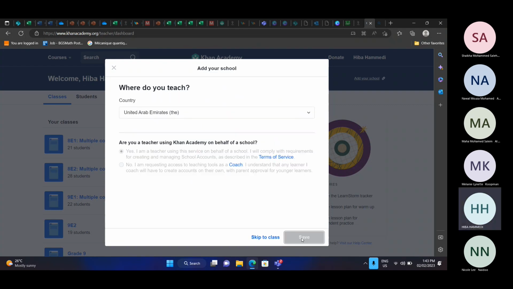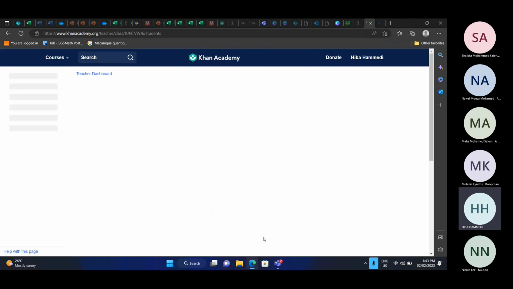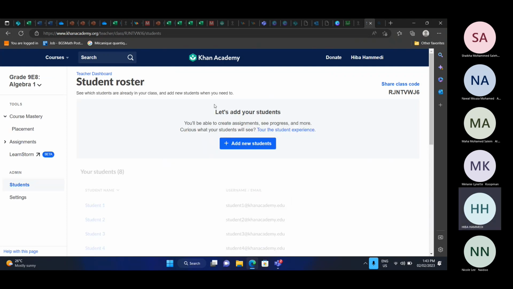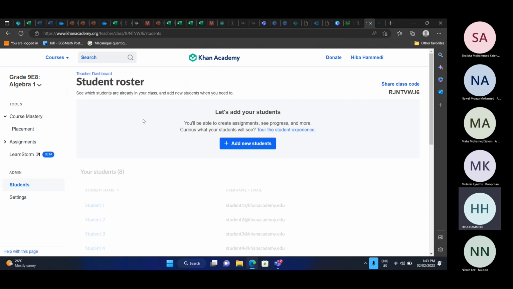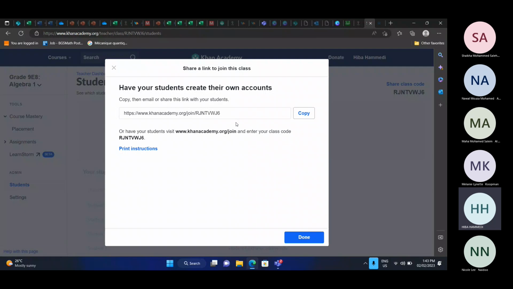So after that, I will press next. Okay, you fill in this. Well, it doesn't really matter if you want to fill in this. I just skip this one. Now I created my classroom. Well, this classroom is empty because I didn't invite any students. But later, if they want to be in my class, even if you forgot to share that link, when you go to your class, you see this share class code, you press on it and you will have the link again there. So even if you forgot to do it, you can return and get the link.